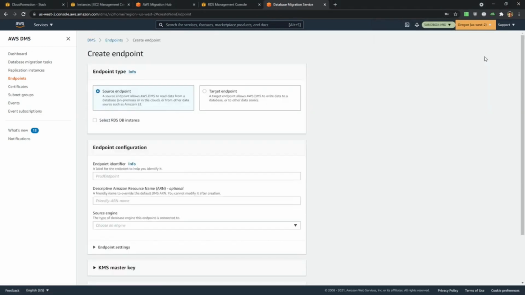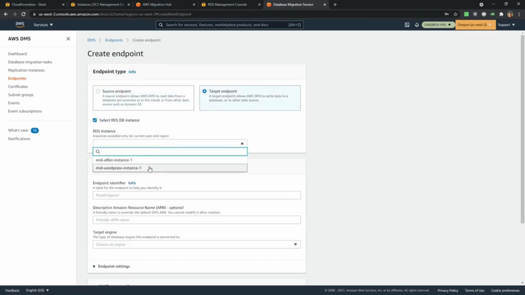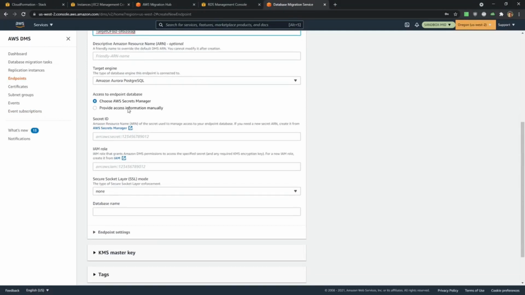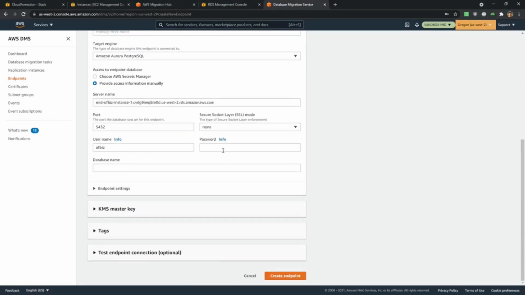I want to create a target endpoint for the same. Target endpoint will be RDS OFBIZ OLAP.